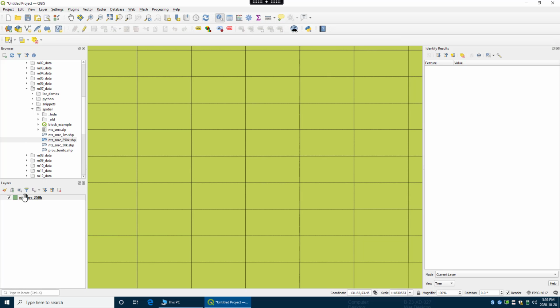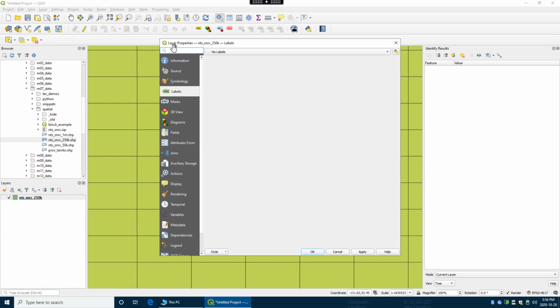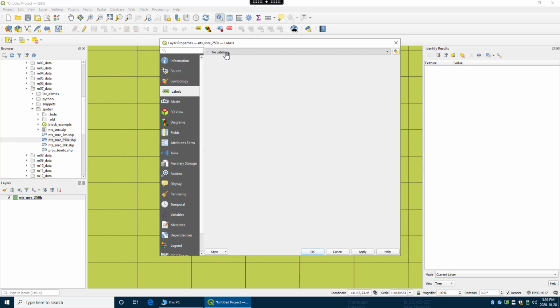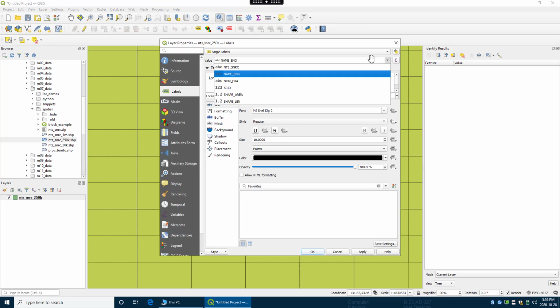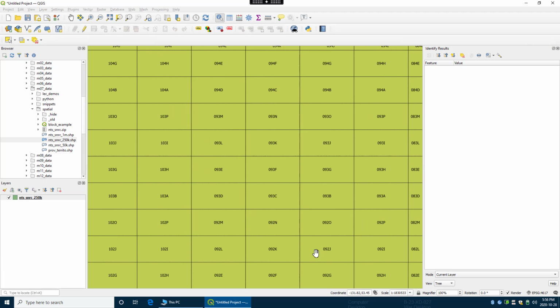The first thing to do is probably to label the map. I will go in here under properties, under labels. Right now, no labels. I'll make it a single label based on a column, and the column I want to use is this NTS source name. This is what we call the 250K tag or name. It's a little alphanumeric code that tells us what block and what letter we're on, and each of these represents a 250K scale map that they print and produce. I'll just go apply for now.